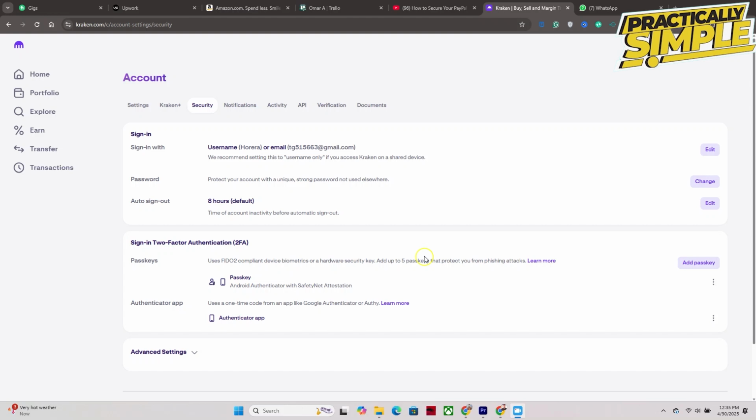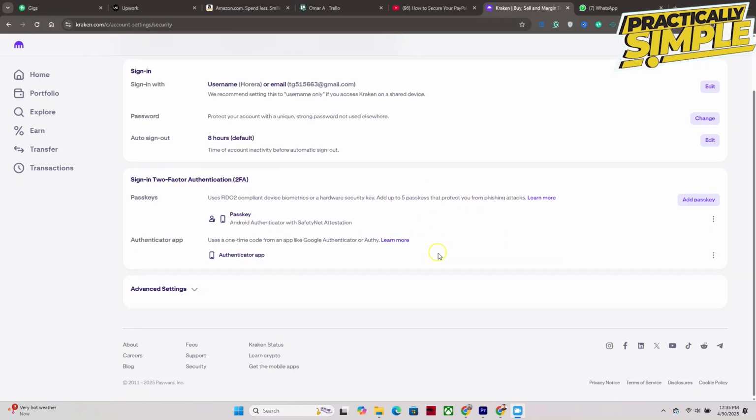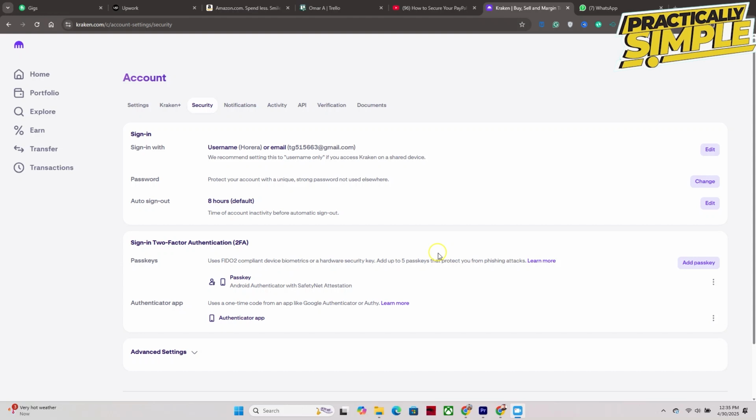Now anyone who attempts to sign into the account will require the username, password, and the 2FA code in your phone application. And for an additional layer of security, you can set up your master key, which allows for a secure way for you to disable 2FA if you happen to lose your phone.